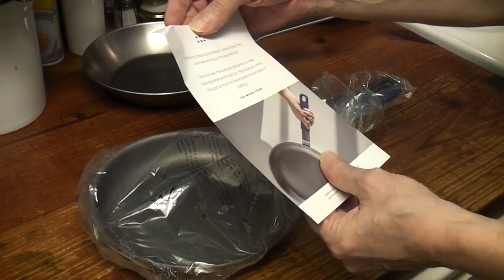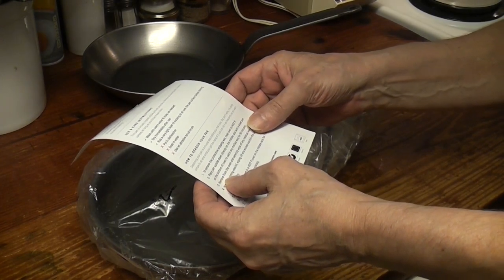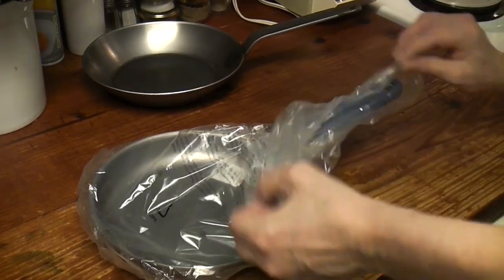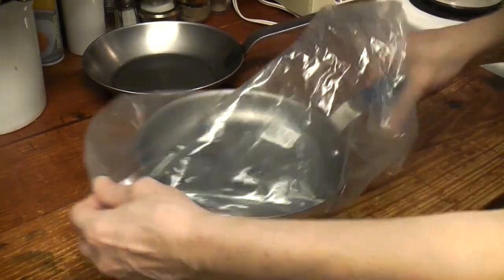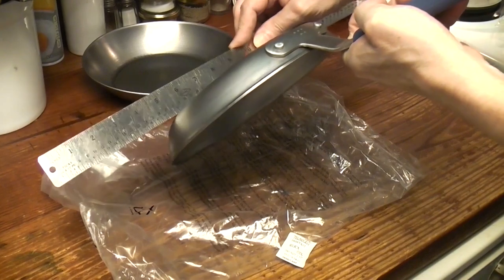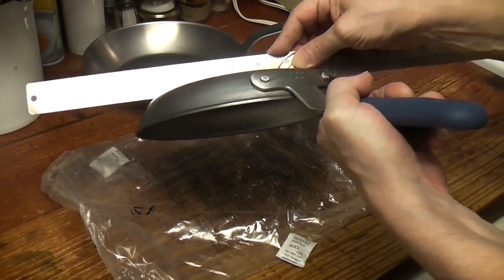And we've got our paperwork. I know the first one I did, you heat the oven to 400, place it upside down, and it melts the wax off. Okay. The return of Misen. They honored their warranty. Let's see if it's warped. Oh, there's a warp. There's a bit of a warp. It's not as bad as the first one.